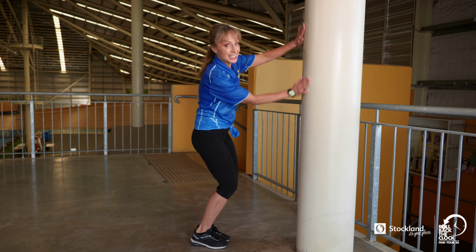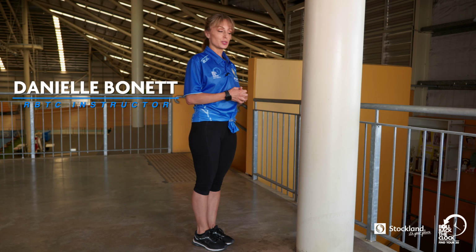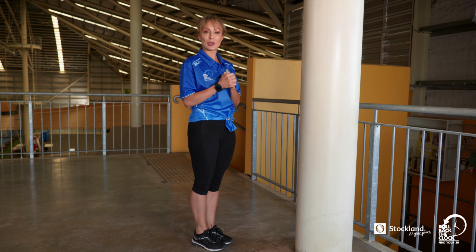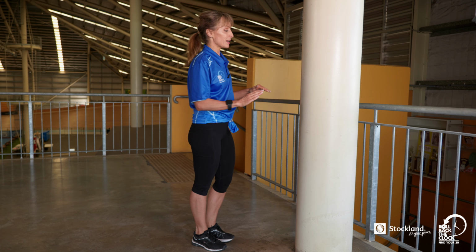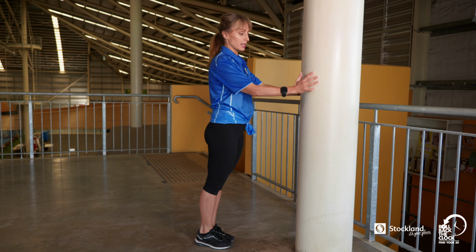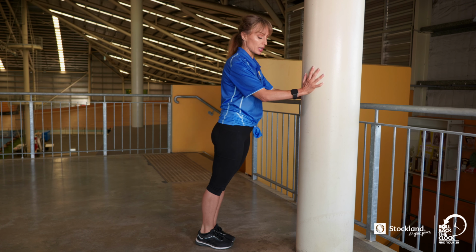Okay, so we're just pretending that this is a wall today for the purpose of this exercise. I like to work with my sensational seniors and they don't really like this exercise, but what I've told them to do is pretend that there's a little kiss on the wall. It can be any wall in your house. We're taking our hands so that they're parallel and we're going to keep our elbows in. This is a bit of a curved surface for me, so I need to have my hands slightly out.